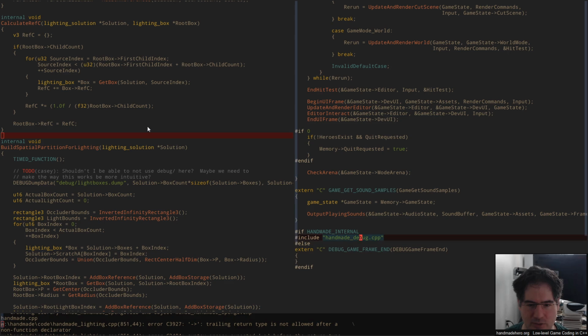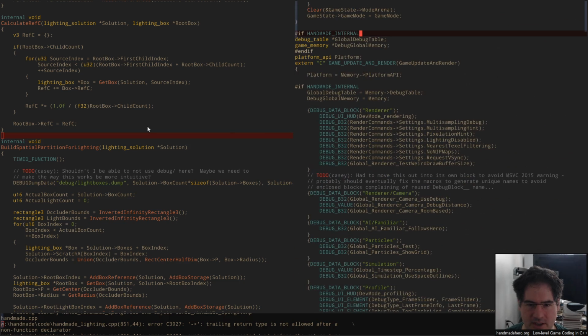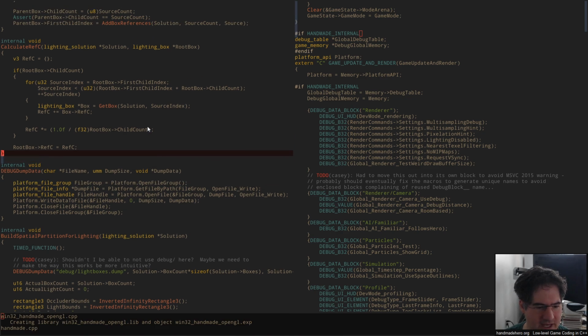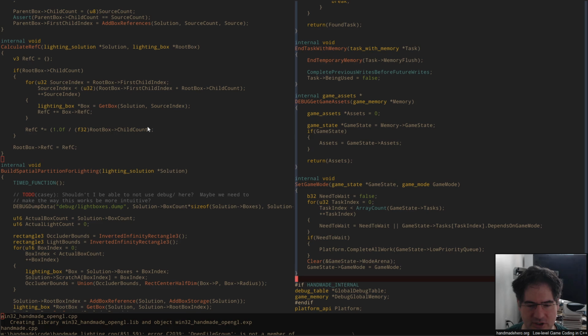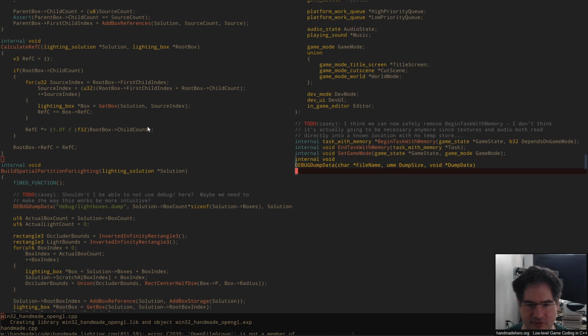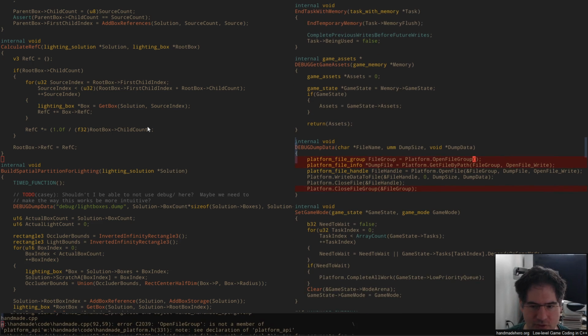So in here, we would just say, okay, I don't know if that's externed anywhere. I guess it sort of is. So I guess I can really put this anywhere, right? Yeah, I can. So I think maybe I'll just put this in here, and I'll export that as a function that people can call like this. And, you know, we'll leave it at that. So now anyone can dump data out to our dumps directory.